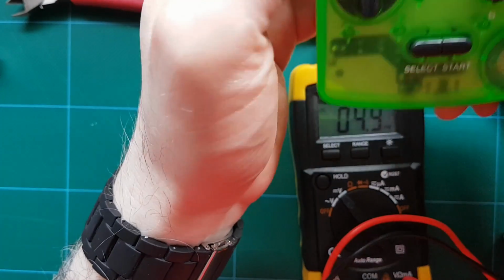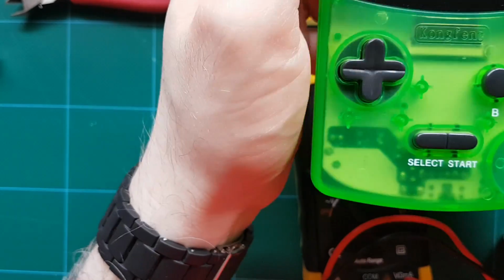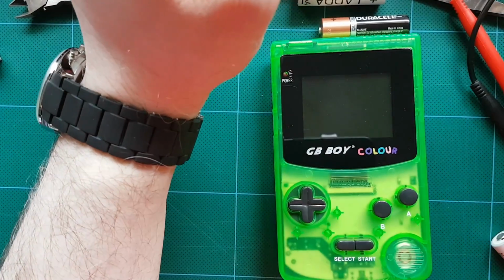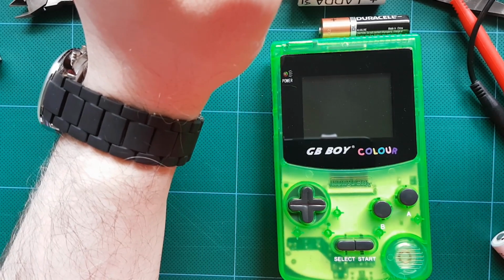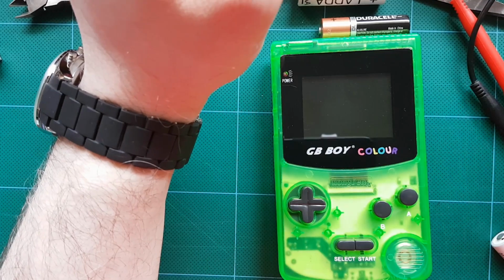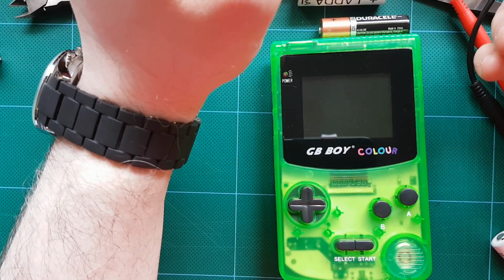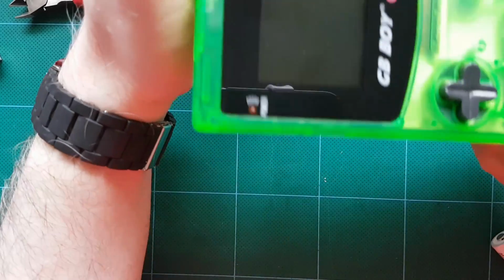Alright, so let's conclude this video review. What are my thoughts on GB Boy Colour? I think it's an excellent device, great build quality, great button quality, great screen, plays all your classics from Game Boy and Game Boy Color era, good selection of inbuilt games, plus you can connect a flash cartridge like Kirk's one and play as many games as you want. If it lasts long enough, I think it's a great buy.